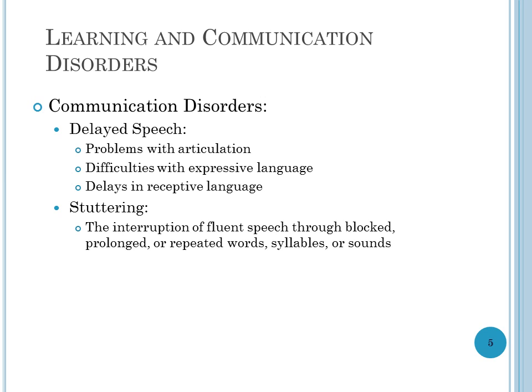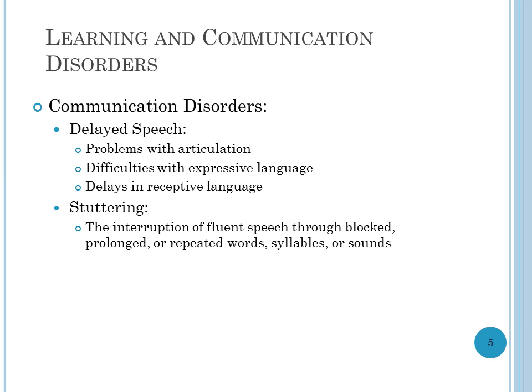Communication disorders, so this is problems with speech, problems with speaking later, so delayed speech, problems with articulation, so this can be pronouncing words, pronouncing sounds, difficulties with expressive language. Expressive language is your spoken communication, and then delays in receptive language, so difficulty understanding what other people are saying. We can also have problems with stuttering. So this is basically in the fluency of the child's speech.